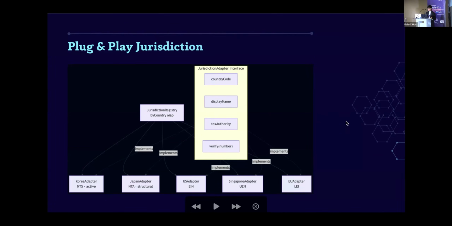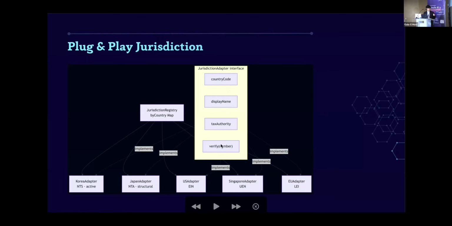So we created an adapter for adding your region's business registration, however you want. There are 4 interfaces here: the country code and display name, and the tax authority. In Korea's case, you have KR and Korea. The tax authority depends on your country; in the case of Korea, we have the NTS.